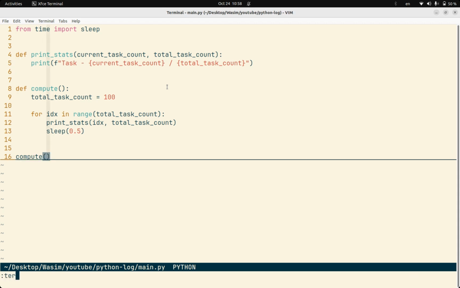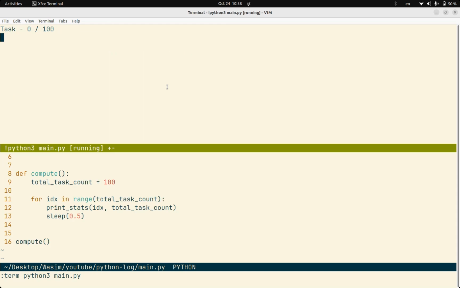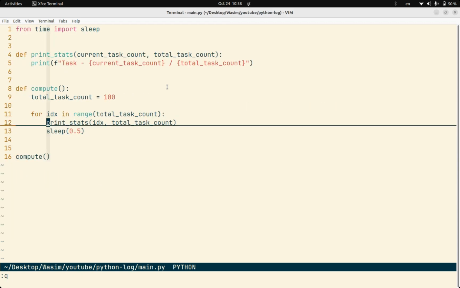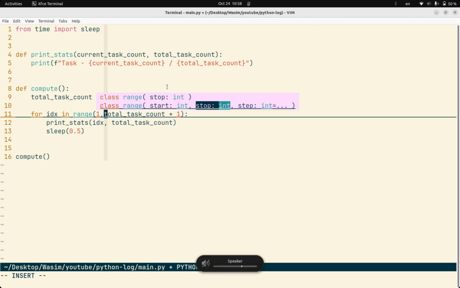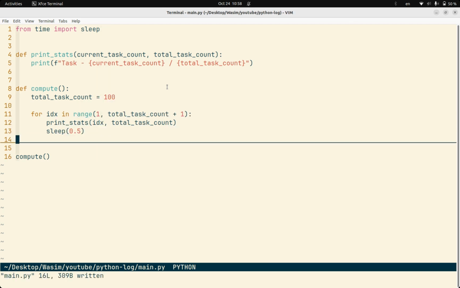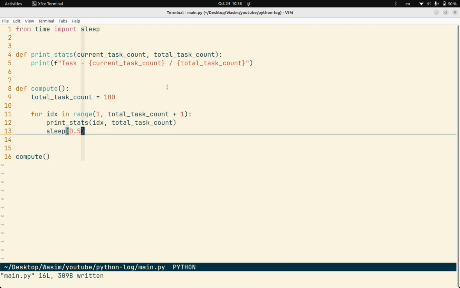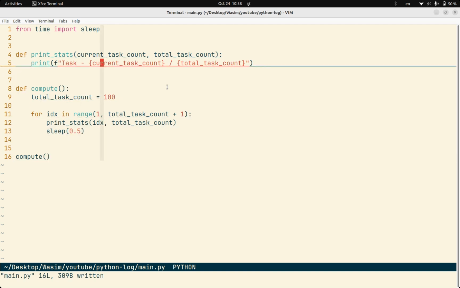If I run this, and I'll say python3 main.py in the terminal, this kind of looks good, right? That says 0, 1, 2, 3, up to 100. And I mean, fair enough, but it would be much better if we just had one line. So I'll just make this +1, and we'll start from 1, so it looks like it starts from task 1, not task 0. It doesn't really matter for this tutorial. So we just need a one line edit.